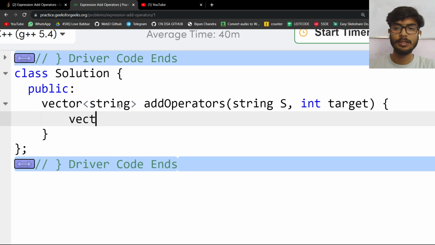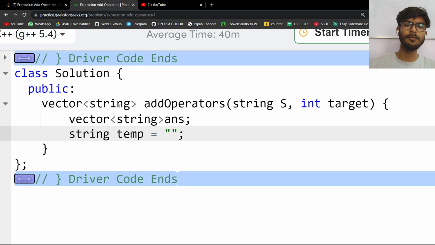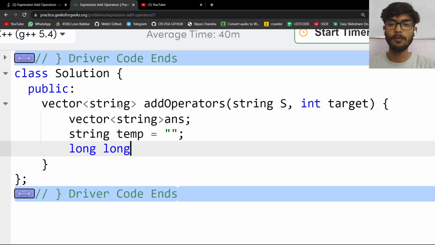I'm going to make an answer list, that is answer. Then let us take a temporary string, which will be the path basically. I think many of you have done DFS problems of graphs. So this temp variable will contain all the paths from which we are going to trace the given string, and we are going to take a previous one, which is going to carry the previous numbers. That will be in the form of long pref, which is initially 0.